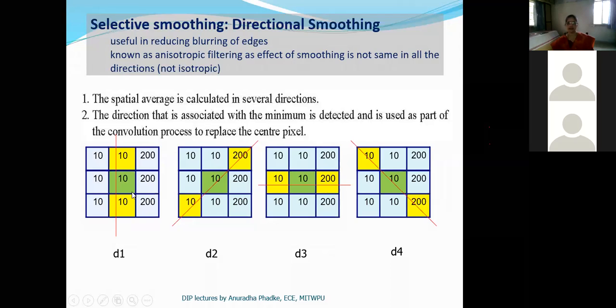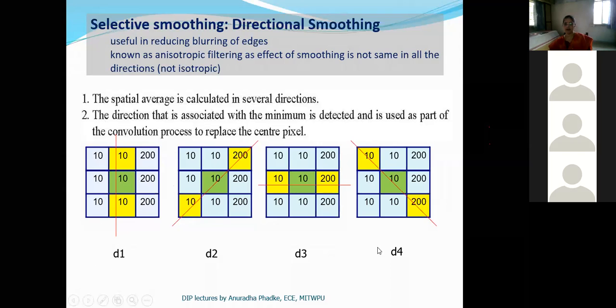As shown here, in case of directional smoothing, it determines average in these four directions, and out of these four averages, you can select that average which is closest to the pixel under consideration.